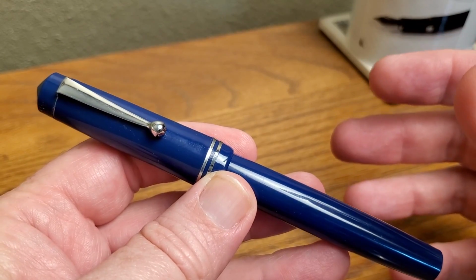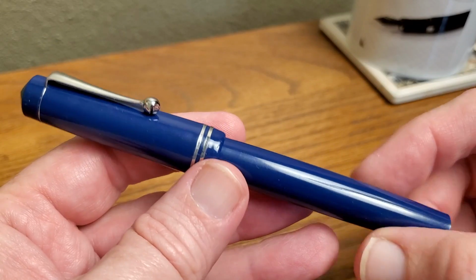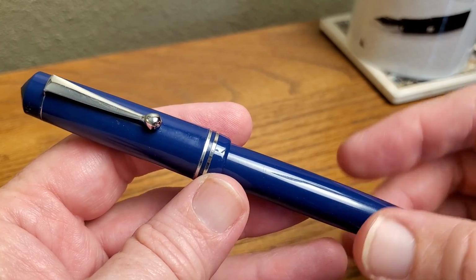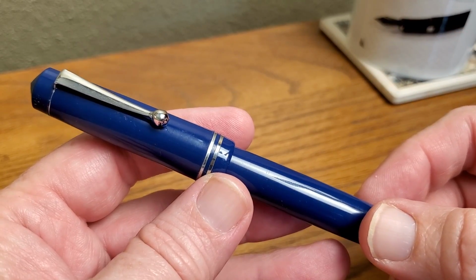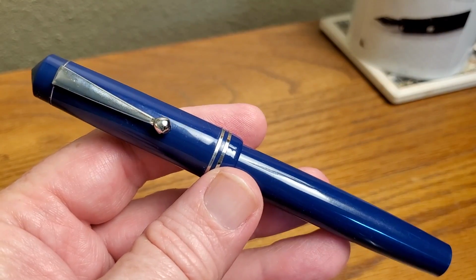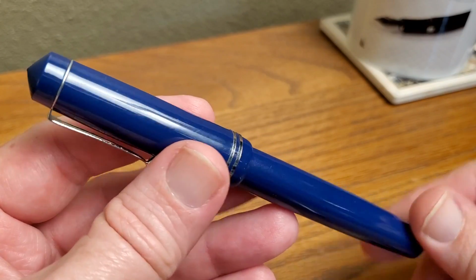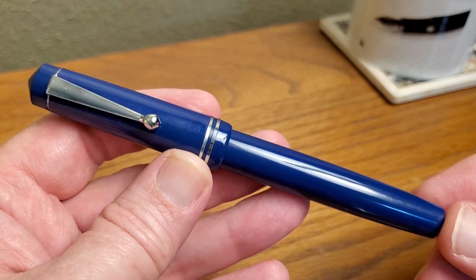There's more variation in fountain pens, far more actually, than in cell phones. It's not entirely a fair comparison, but you are always going to find things that, well, you know, that looks like, and that looks like, and that looks like. And then sometimes you find things that are actually just direct copies. And so then there's that. But this one looks like a lot of things, and that actually makes it, in my mind, a fairly good looking pen.